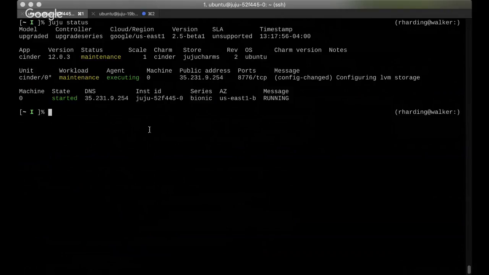Oftentimes, we're finding, working with the OpenStack team, they're starting with the leaders of their application. So if they've got 3 MySQLs in an HA environment with failover of some sort, they would upgrade the leader first. Their big concern is that when you reboot a machine due to the release upgrade, it may appear to be down and cause leadership voting to happen to elect a new leader. And oftentimes folks don't want that. They're like, look, I'm in control.